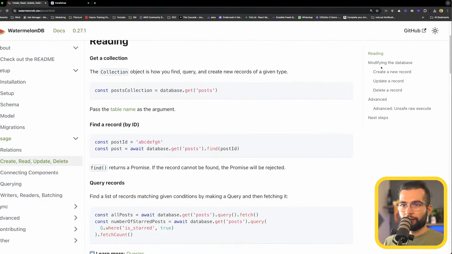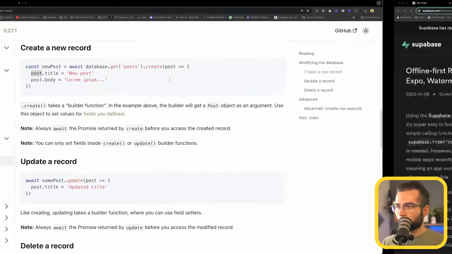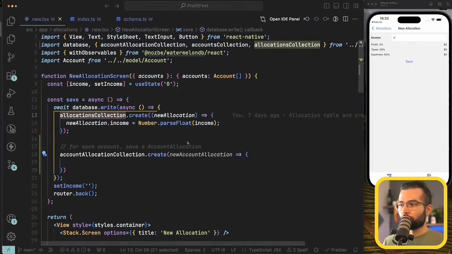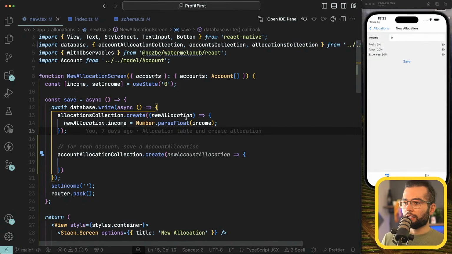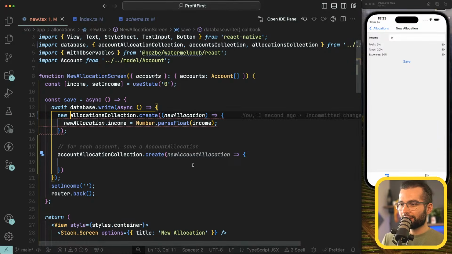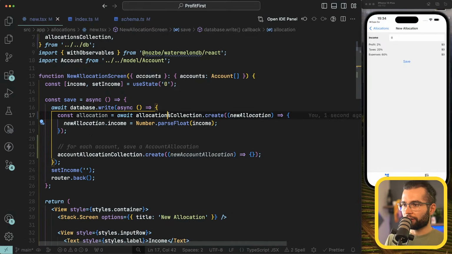Let me double check the create. Create a new record. Database get, create. And then we can get the newly created allocation. We're going to need that because we need to assign it to the new account allocation. So const allocation equals await, and then we are creating this one.